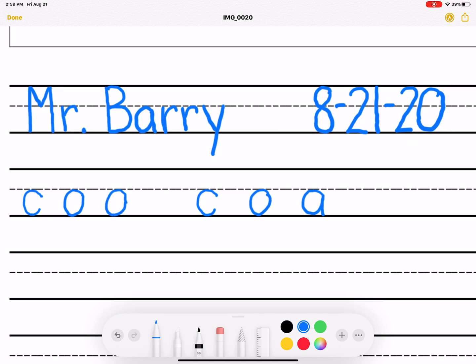Now you have these. So I want you to practice C, O, and A, the lowercase letters. And why don't you try it a few times, maybe 3 times. 3 letter C's, 3 letter O's, 3 letter A's, because that's a lot of letters for the day. But make sure that they're all proportionate and between the correct lines. And please pause the video to do that.